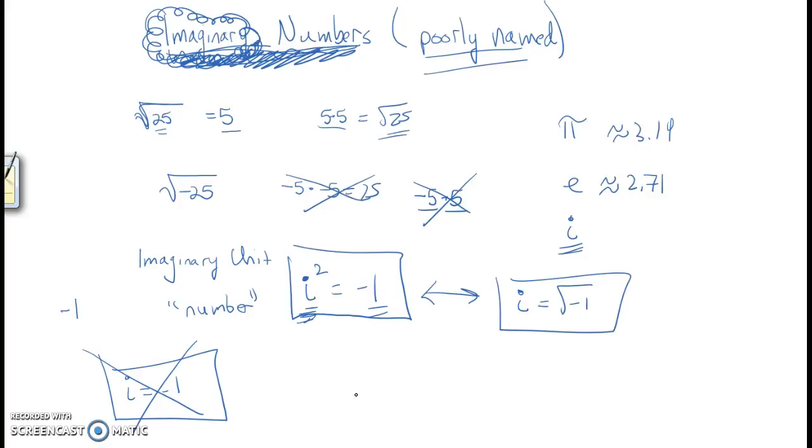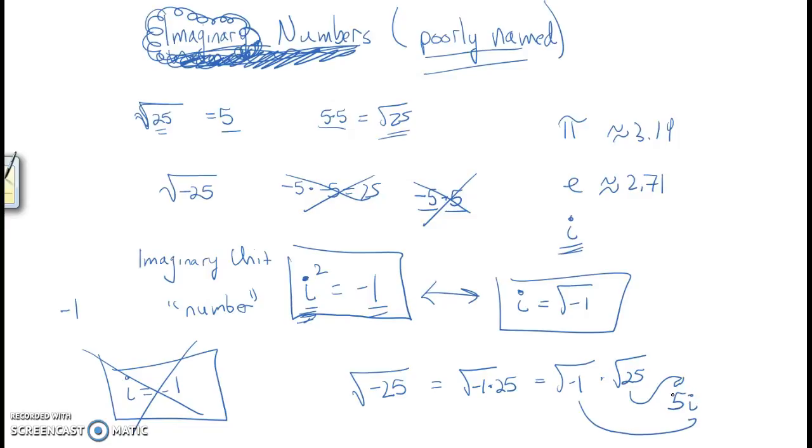So what we'll see is now if you're asked to square root a negative number, we can break it up like this. And then we know this part of it is a 5, and this part of it is just an i. So at the end of this whole kit and caboodle, what I need you to understand basically is if ever you're asked to square root a negative number, square root the number the way you always square root the number, but then you tack an i on the end of it. And that just tells the person, hey, what I square rooted was actually negative. So you'll see that as we go through the next few examples.